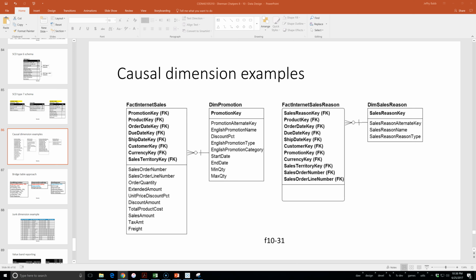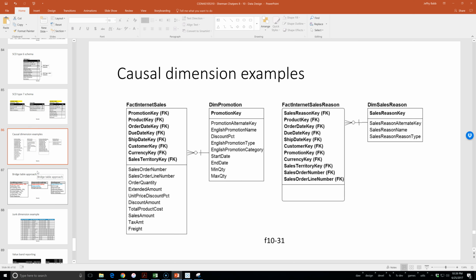The causal dimension tells you why a customer bought or returned a product, so things like promotions, campaigns, reasons for sales and returns. This is important information, and we sometimes want to keep track of it. We could say this was a Christmas time purchase, or this was a discount period purchase. So we end up having reason codes or promotion keys or anything that tells us here's an additional attribute you should keep in mind, so that you know this isn't necessarily just some average case sale.